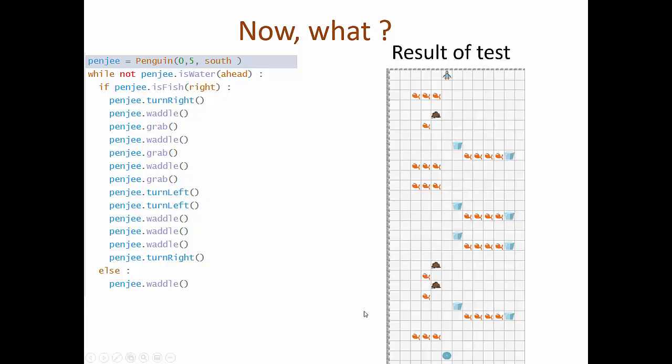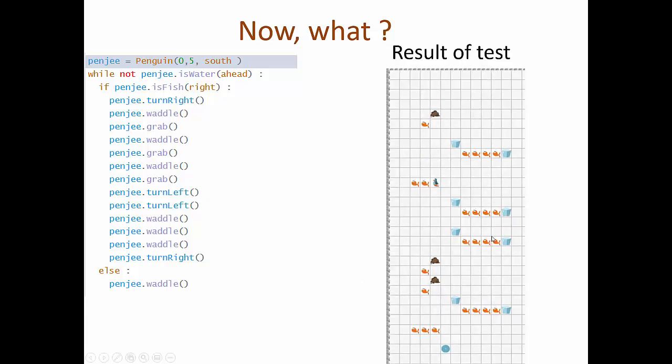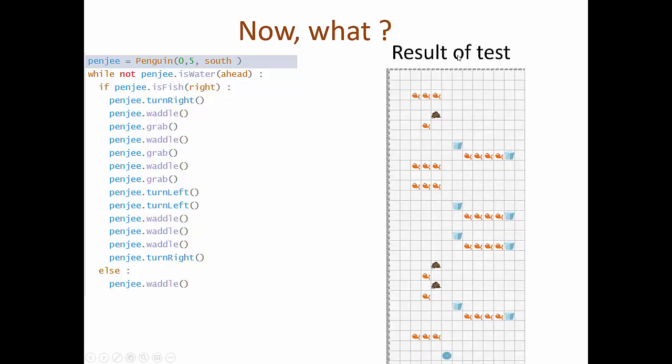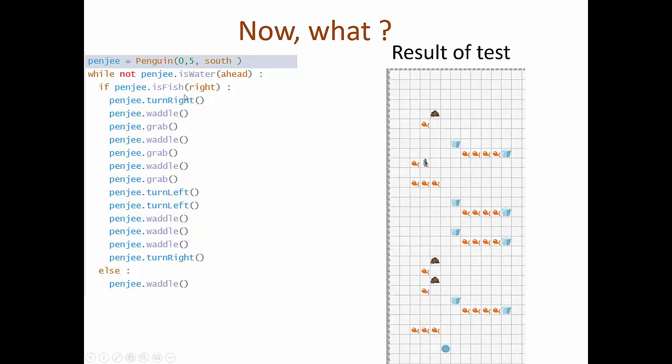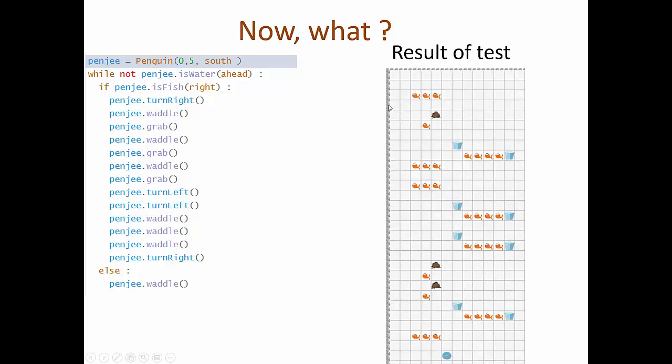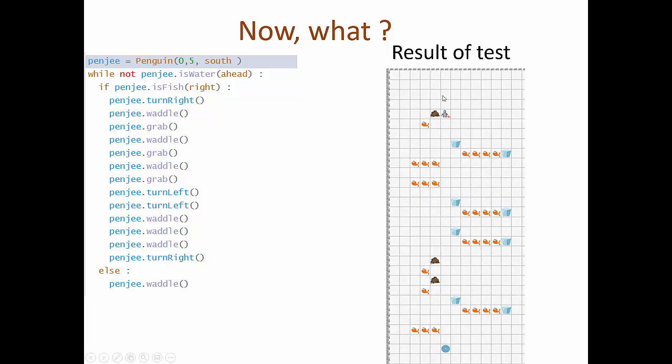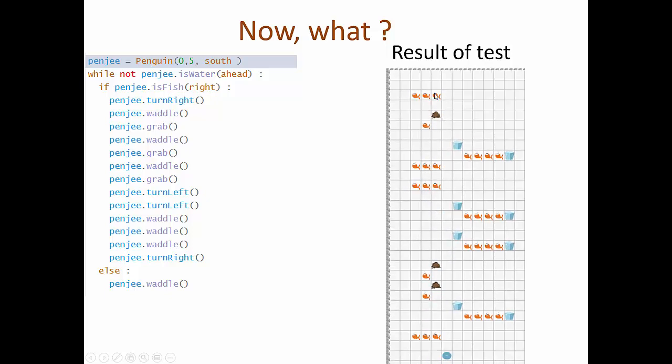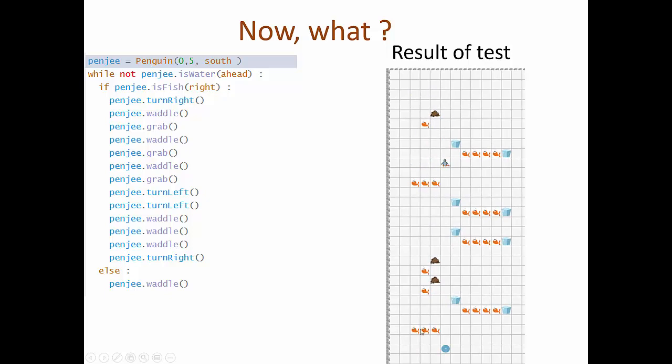I want to make sure that this code that I wrote here gets the fish in that one test case. So I'm just going to run the code and make sure there's no problems. Okay, so I like what I see. As you can tell, this is just an animation I took of running the code on the left in Penjee, and you can see that if there is a fish on the right, that test case, which occurs 4 times, 1, 2, 3, 4 times, that if test is done perfectly. And my else test also works.